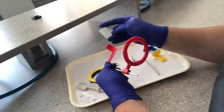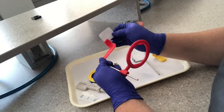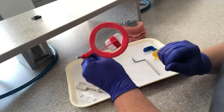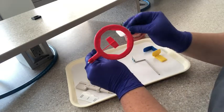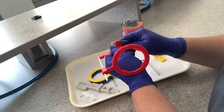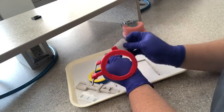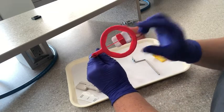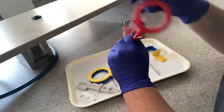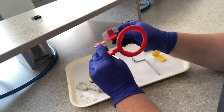We're going to grab our film — feel for that dot. With bite wings, our dot on our film is always going to be down, or towards the mandibular. This is universal for right or left side. We want to make sure the white side of our film is always towards the ring. We never want to put the colored side of the film towards the ring — that's backwards, and you won't get a clear image because that's the side of the film that has the lead foil. Make sure the white part of the film is facing your ring because the PID and the tube head will line up with this ring. If you were doing the left side or the right side, this can just flip for whatever side you're working on. And that's your bite wing XCP.